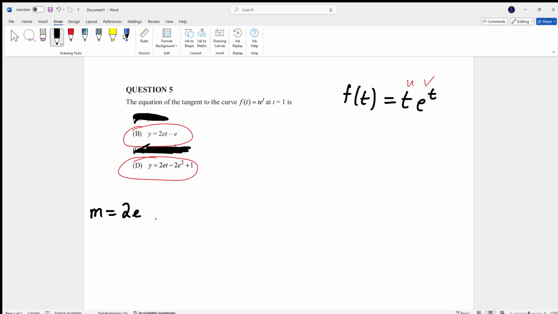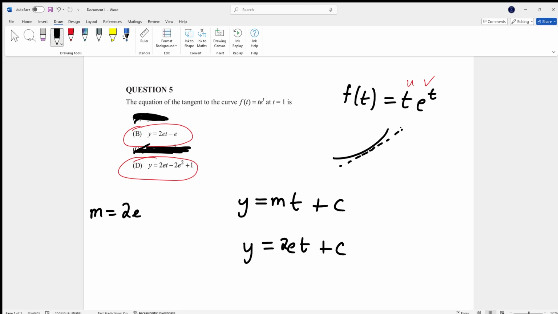So, we have a gradient. That's great. However, we have an equation like this here, where we only know the m value. So at the moment, this is all we know. We need to work out the plus c. Therefore, we need to know a point that they share in common. Now, luckily, since it's a tangent line, now, again, I'm just doing a rough sketch here. I don't know exactly what the curve looks like. However, it will look something like this in one form or another. They won't just share the gradient at that point, they'll also share the t and y coordinates, okay? Now, you already know t equals 1.